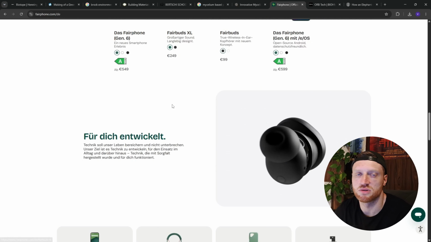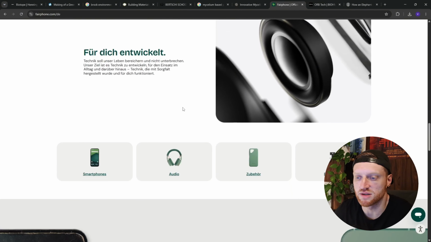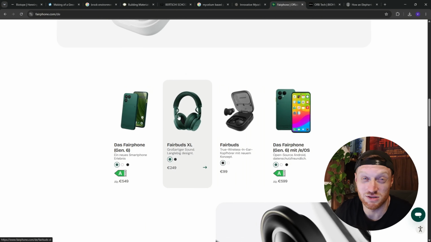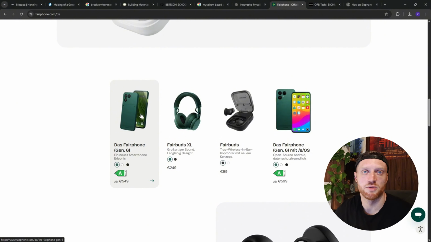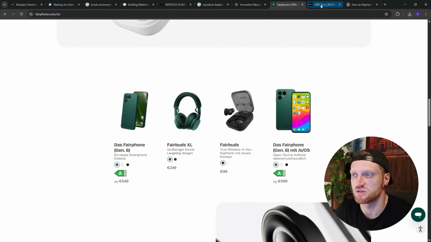And the cool thing is they also take in your old phone, so they recycle the stuff, or at least they give it to somebody who does. So I think that's really worth having a look, and it's a good example of sustainable procedures and processes that we could apply for our own hardware design as industrial designers.